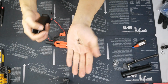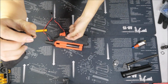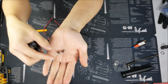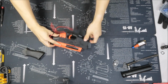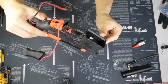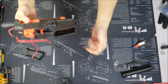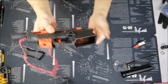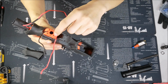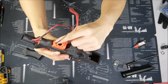So 2 screws here. Bad news. It appears that one of my screws has stripped the gearbox thread. So I probably can't install the grip securely. So okay, that's really bad news. It's sad news for it. But I see the other 2 holes here, screw ports here. I may be able to use this.